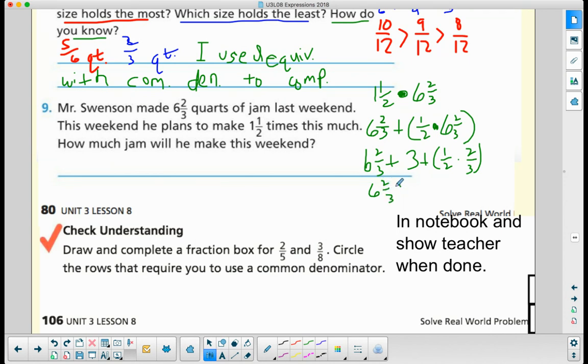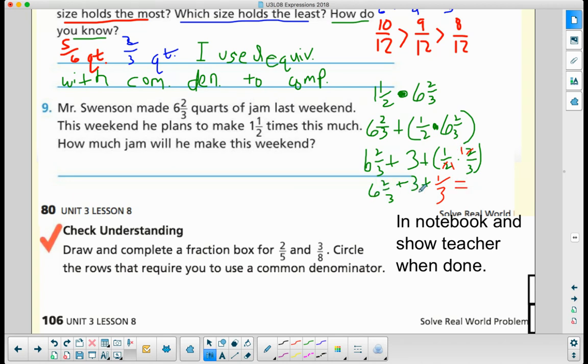Keep my plus 3. But now multiply a half times 2/3. So I'm taking half of 2/3. 1 and 3, only common factor is 1, but 2 and 2 have 2 as a common factor. There's 1, 2, and 2. Half of 2/3 would be 1 times 1, 1 of those thirds. Actually, I could have probably done that in my head, couldn't I?